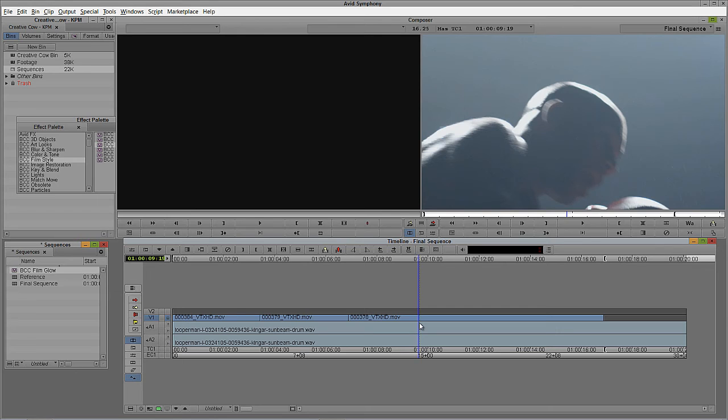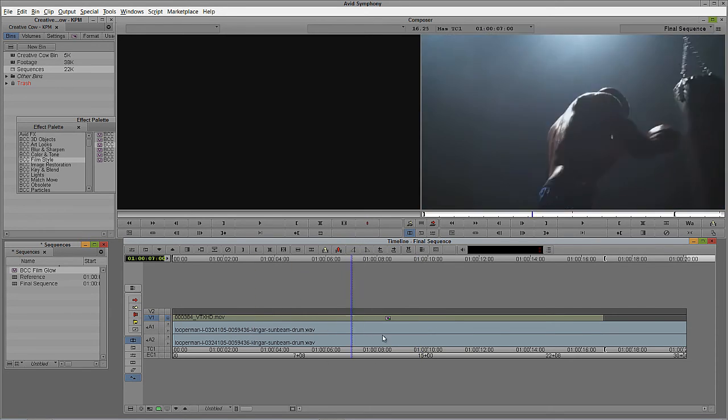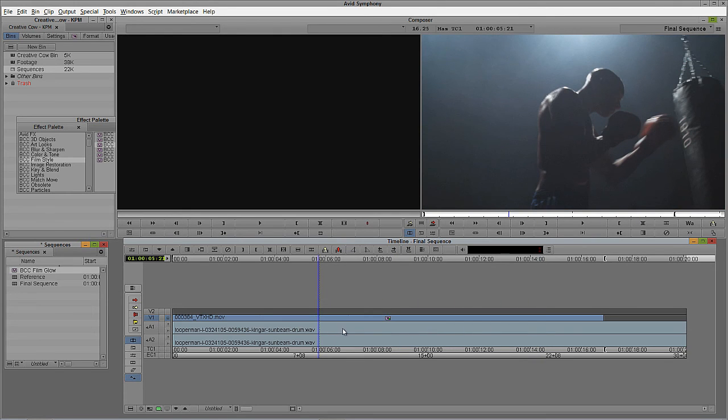Well, taking these 3 clips and doing a video mixdown, if I had any dissolves or anything like that in the clips, by making a new clip and dropping it in over top of these clips, I've basically blown away any reference I had to these clips. I don't need to do that destructive process. I can do this in a non-destructive way. What I'm going to do is, with an in and out point set at the start and at the end of this clip, hit F9 on the keyboard, which is my shortcut to collapse these clips down into essentially one clip. Media Composer and Symphony will see this as one clip.